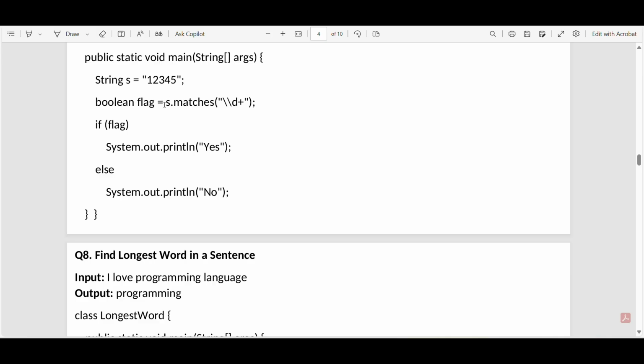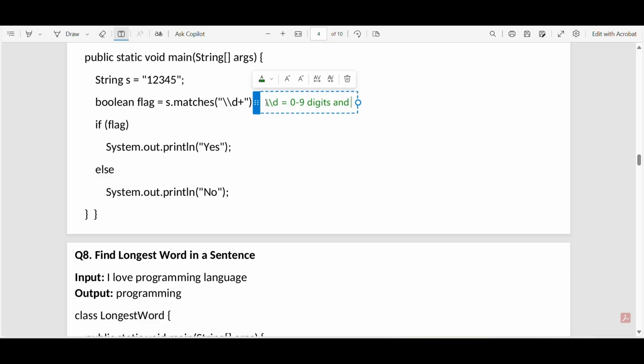The cs dot matches checks whether it matches this pattern or not. What is this? It contains all the 0 to 9 digits.